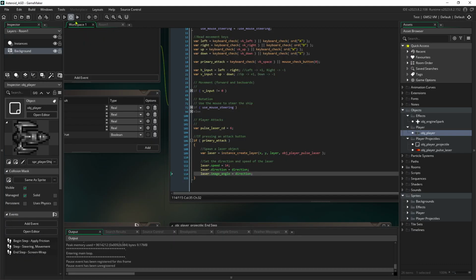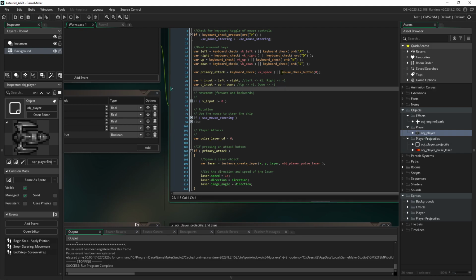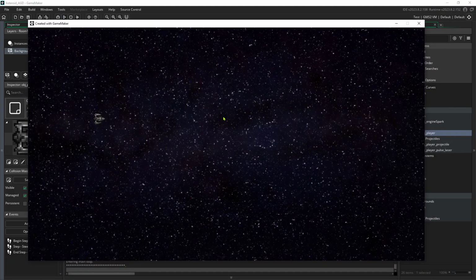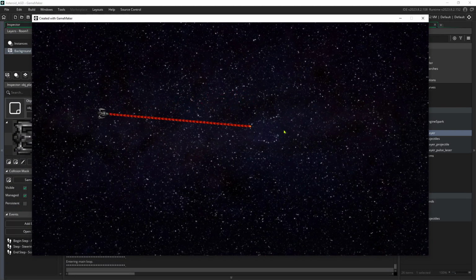So let's go fix that. I don't know why I have to invert that. All right, but what you can see with this is whenever I'm holding down the attack, it's going to spawn infinitely fast lasers, and that's not necessarily something that we want with this.